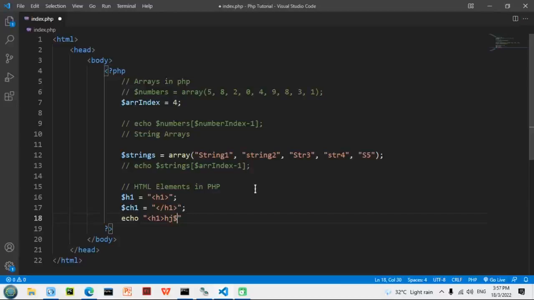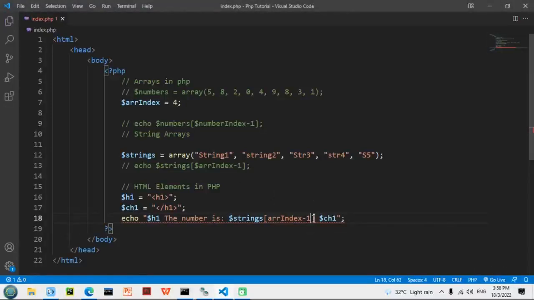We're going to replace the h1 and the closing h1 with the variables. I have to put a space between the opening h1 and the closing h1 so that it knows that's a string. I'm going to write the number is, then colon, and then strings, then this arr index minus 1.